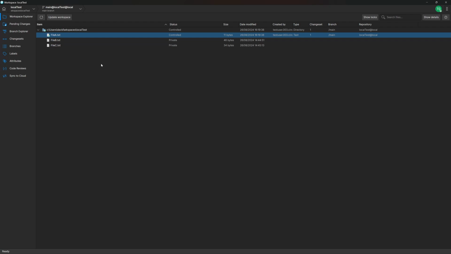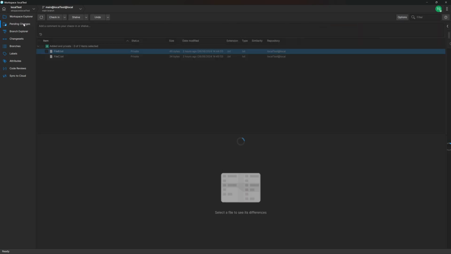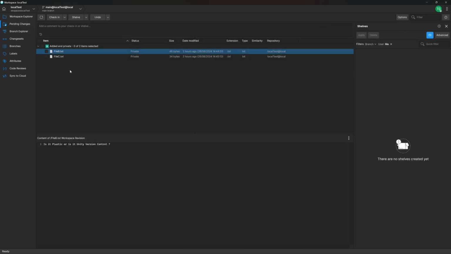And the file now has a green check mark, which means that it is included in the repository. The same result can be reached through the Pending Changes view, where we can just select the files we want and also check in. Let's do that with file B. It is slightly confusing that the status of file B remains private, but under the hood, Plastic does the same thing.